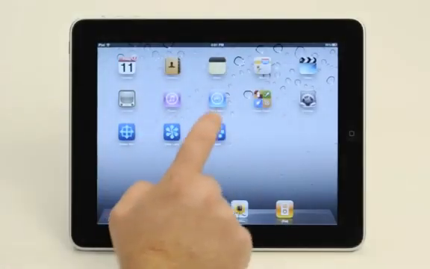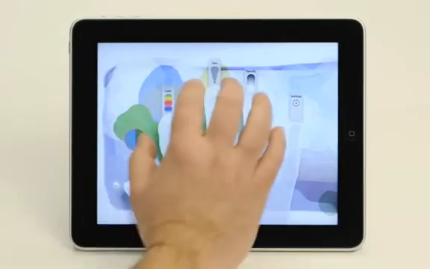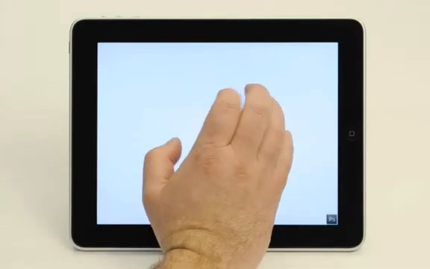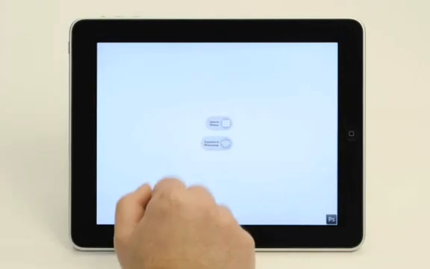Next, we'll launch Adobe Eazel for Photoshop. Touch the Eazel intro screen to begin. Note that Eazel's interface doesn't show the Photoshop icon for establishing connections by default. Touch the screen with all 5 fingers to bring up Eazel's interface controls. Lift all your fingers except for your pinky to activate Eazel's Connections UI.